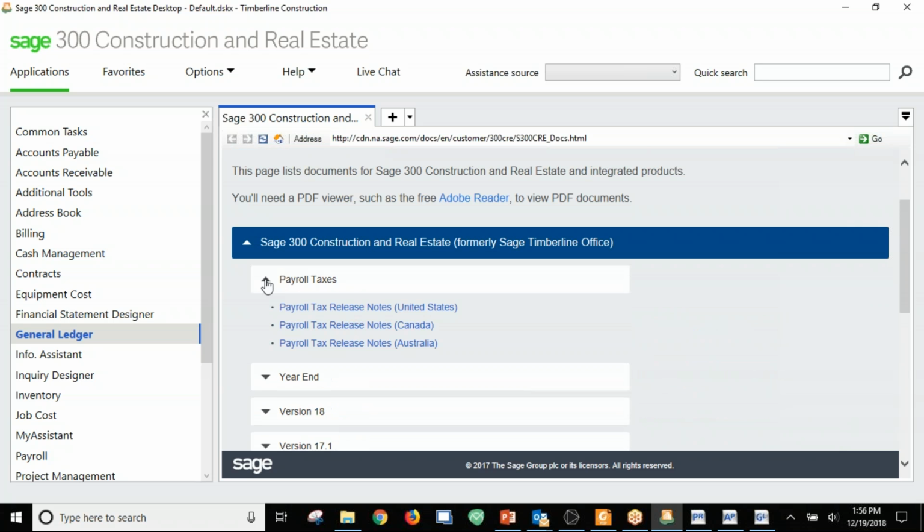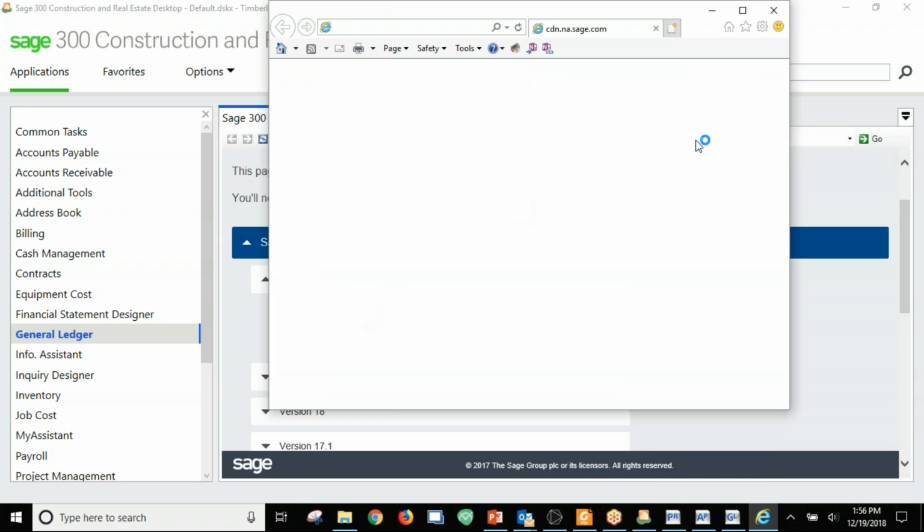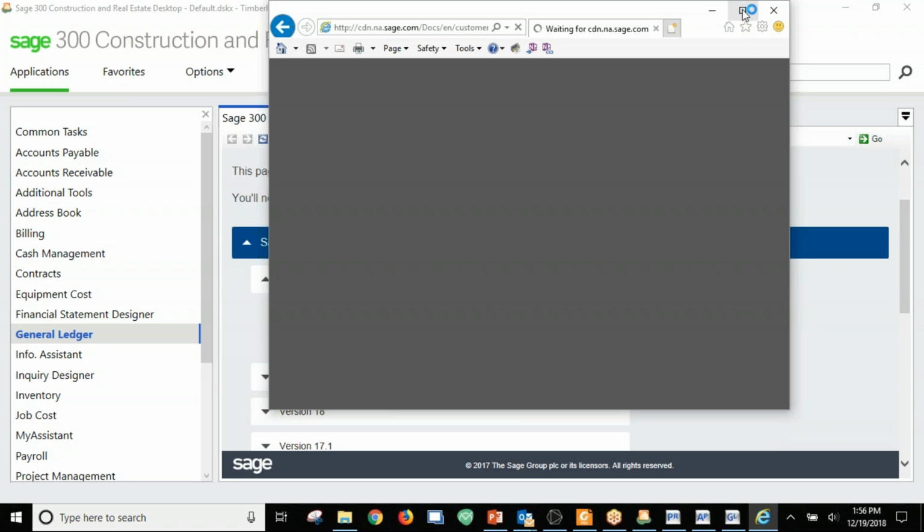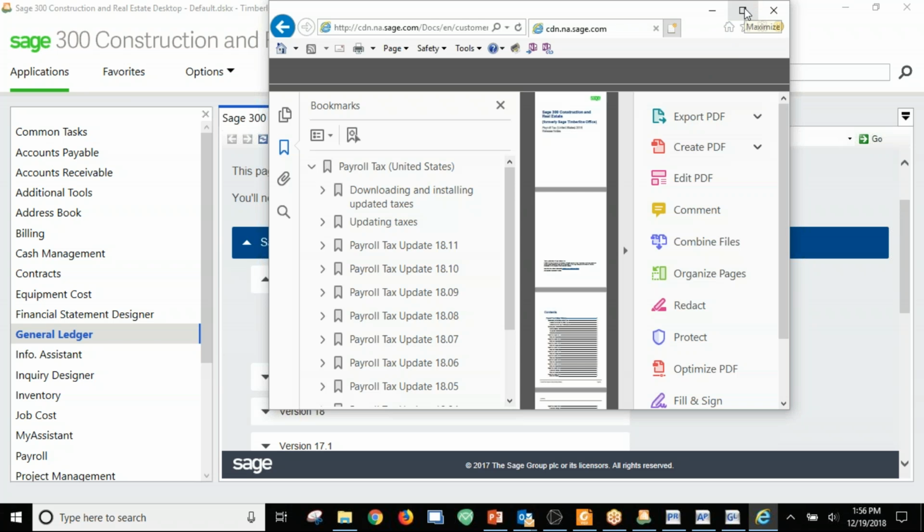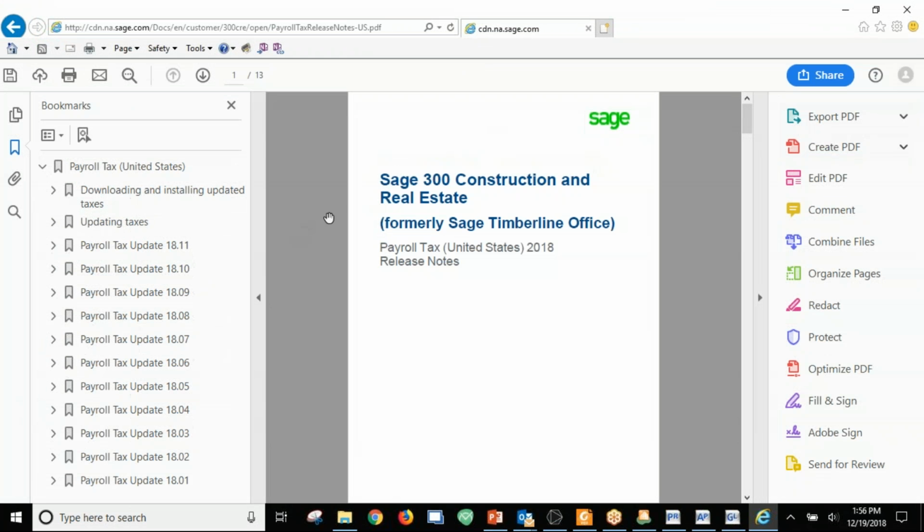And then the payroll tax one is that separate one I talked about, and this is where those release notes will indicate what tax IDs changed or what their rates changed. If we looked at this right now, it's not going to have the very last one for the year, but it should have all the accumulative ones that have happened throughout the year. Just to give you an idea what this shows as. So there's been several tax updates throughout the year.